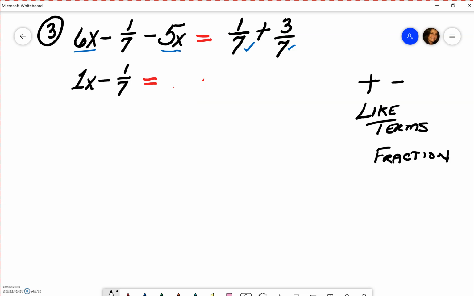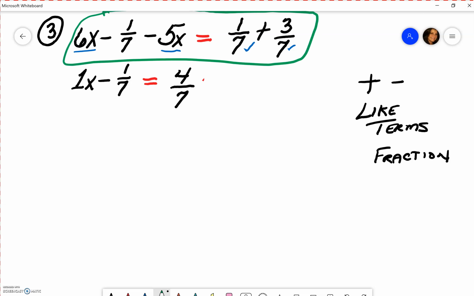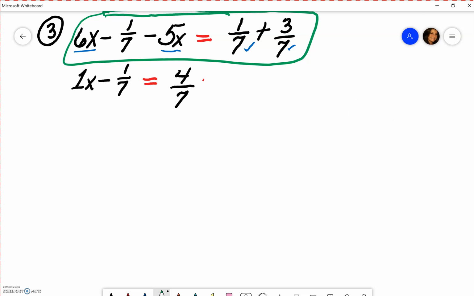So instead of writing that, I'm just going to go ahead and perform the operation, which is adding it. So you would end up with 4 over 7. Now it looks a lot better than our original equation, which was right here. So we just simplified as much as we could by combining like terms or like fractions by adding and subtracting those. Now remember, anytime we have 1 times x, it's written like this or it's written like this, no matter what, the answer is still just x.